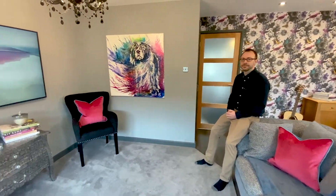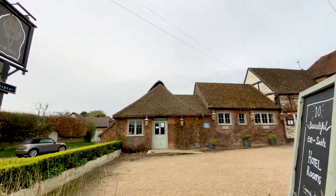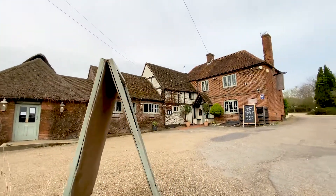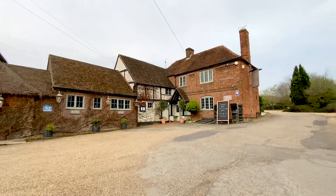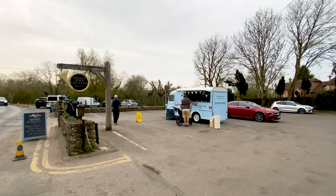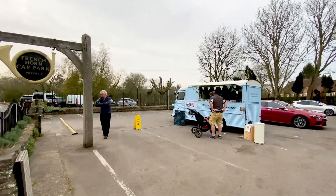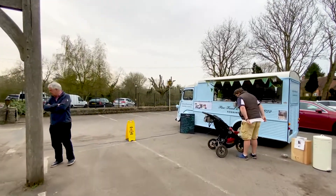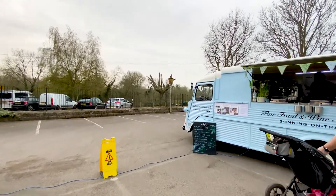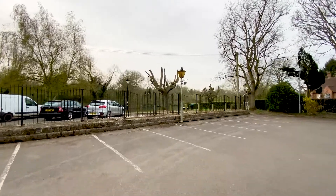Before I take you around the house, let's have a look at the local area. A short countryside walk away you'll find yourself at Play Hatch and The Crown, a pub, restaurant and hotel with a great reputation for an amazing Sunday lunch. The renowned French Horn Restaurant is around about five minutes from the property, currently also open with a coffee van serving the best coffee and pastries in the area, with views and walks to die for.